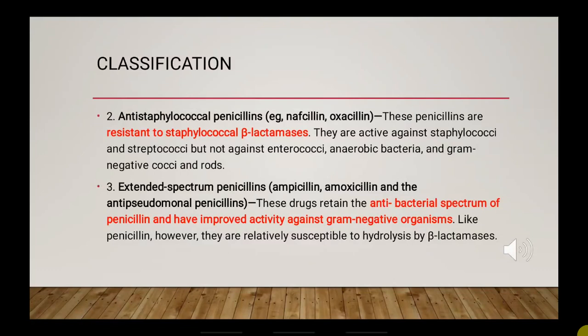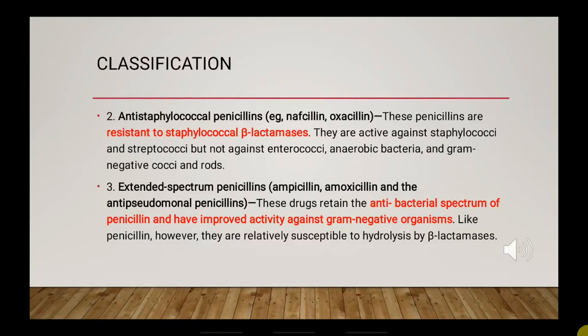And if the cell wall is impermeable to the drug, the drug cannot cross the cell wall. The drug that we have is not active against these kinds of bacteria, and that's what we call natural resistance. Okay, the problem that we have actually is not with the natural resistance but with the acquired one, which is a real problem.